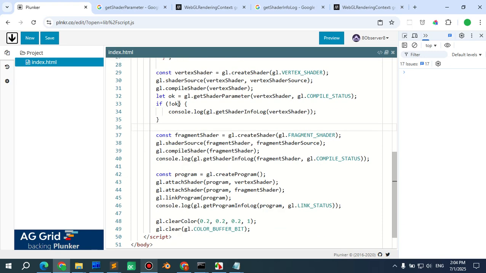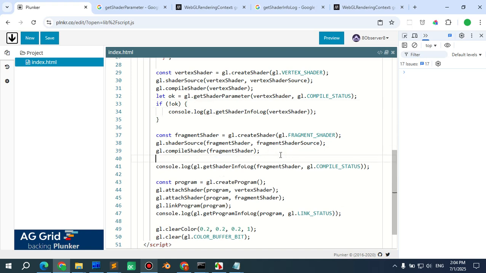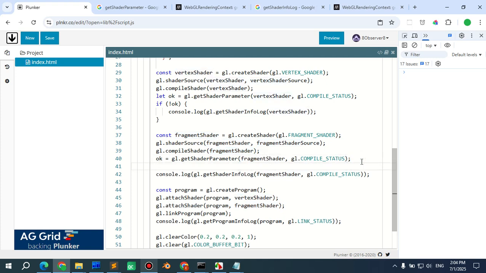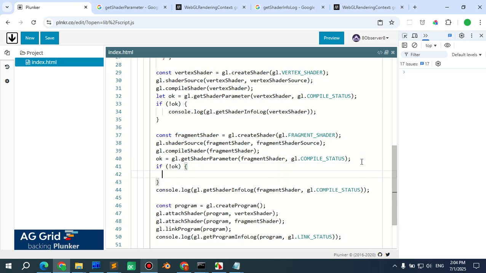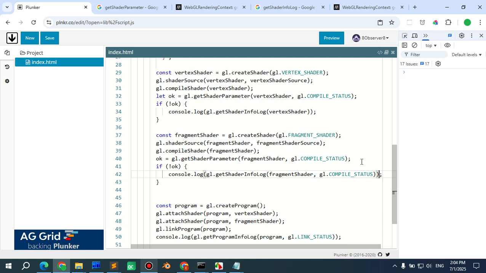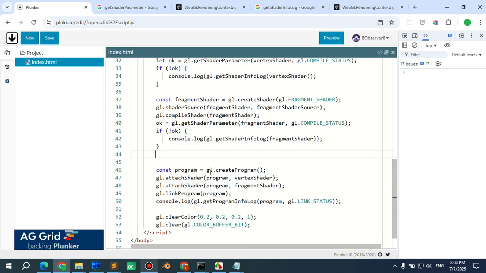So the same for this. Let's copy this, but here we need to change to fragment. If not OK, and let's delete this. Compile status, good.